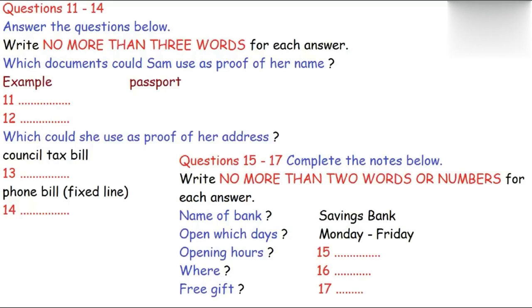For some banks, that means you'll have to show them two separate pieces of identity, so I'll run through the list. The first thing is a valid passport. Mine's Australian. Yes, that would be fine. The next one is a driving license. Then that's followed by birth certificate. Oh, hang on, that's only if you're under 18. Which I'm not. Right, so not that, then.